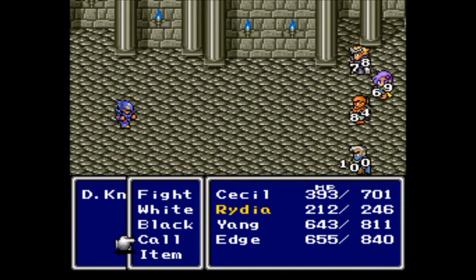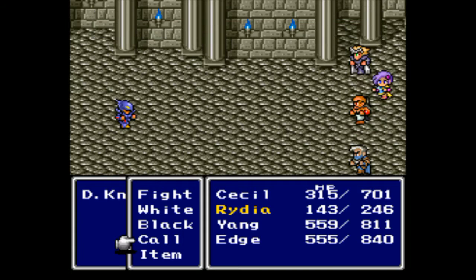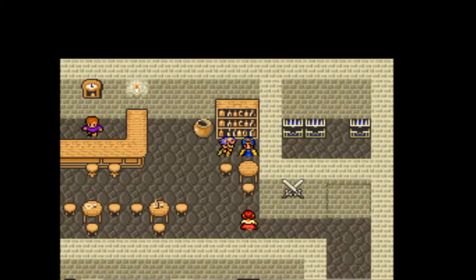Since there's a second part to this boss, I just want to make sure that Ridia survives. All you have to do for that boss is fight, survive 3 rounds. The second boss is gonna be Ashura.